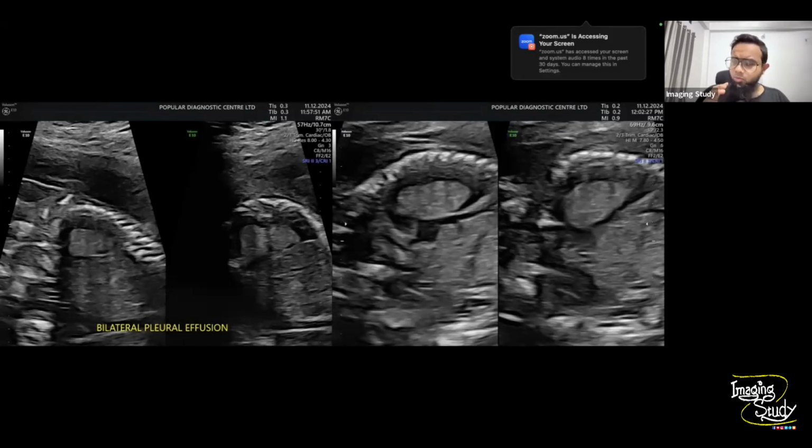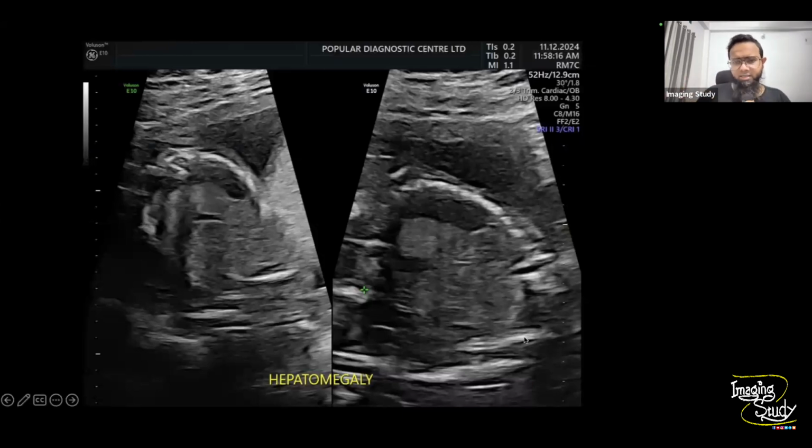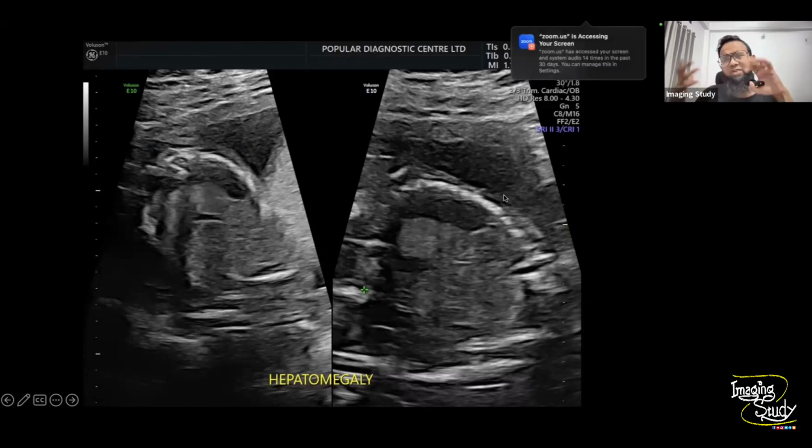These patients commonly come with renal defect. So you need to search for the kidneys, but in such cases, sometimes the kidney is very difficult to evaluate due to the appearance. The fluid is not quite well. You see the amniotic fluid. If we get a very good amount of fluid, then it might be very easy.